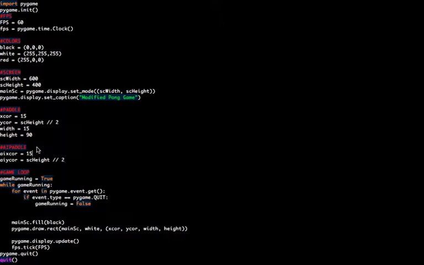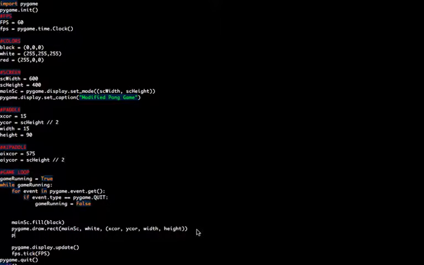So the AI x core is not going to be 15 because we don't want to draw in the same place as we drew our last one. So this one's going to be 15 minus the screen width. But instead of doing 585, we're going to do around 575, so we can actually see the paddle because it goes up in the middle of the screen, and I'll explain that later. So then the y core is going to be the same.